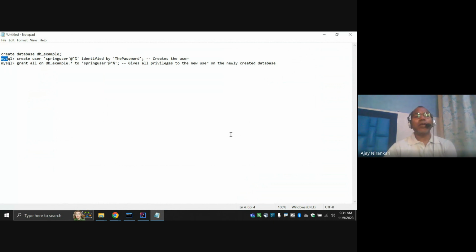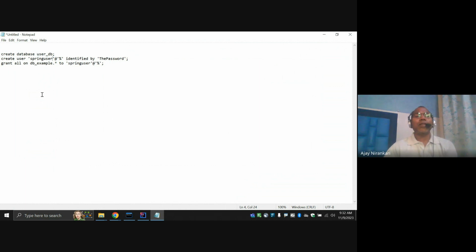The second command says that whenever you create a user, that user can access the database, right? You need that user. That's the second command. The third command is MySQL grant. See, grant all means you have to give the privileges. This user has privileges to do something, right? Here my database name would be test. Any database name you can give, maybe users, a users database, user DB. You can say this is my user database.